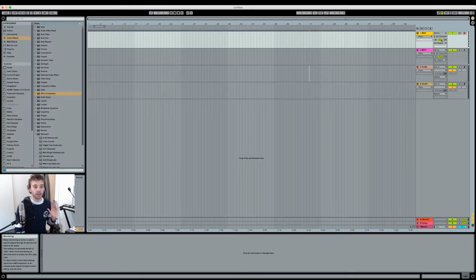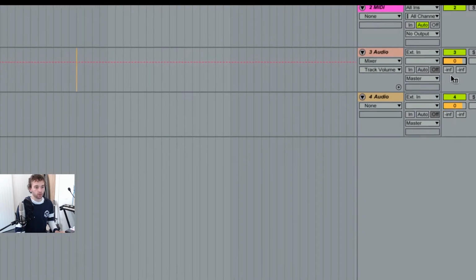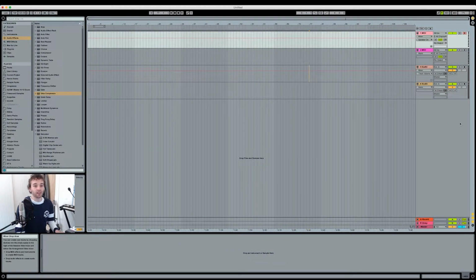You've also got the same controls here, such as the in-out controls, the volume, mute buttons, the solo and arm buttons, as well as the volume and MIDI level indicators to the far right here. On channels that can send and receive audio, you'll also have the track volume accessible just here, as well as the pan controls and the send controls. You can also access the track delay from the arrangement view by clicking on the D down the bottom.